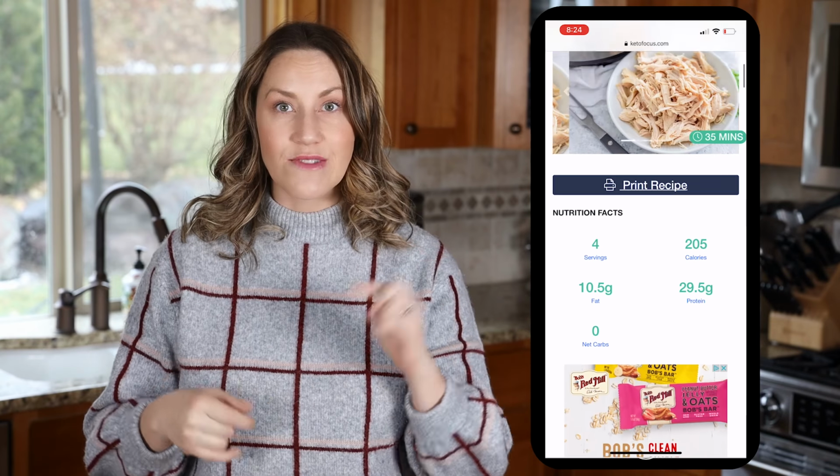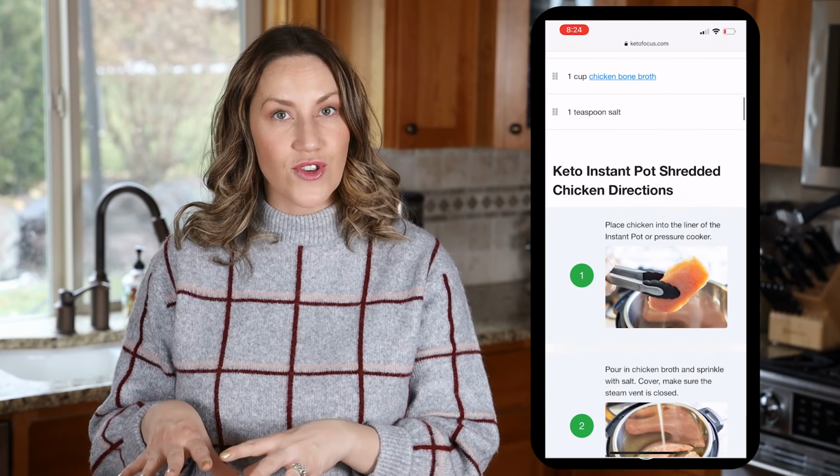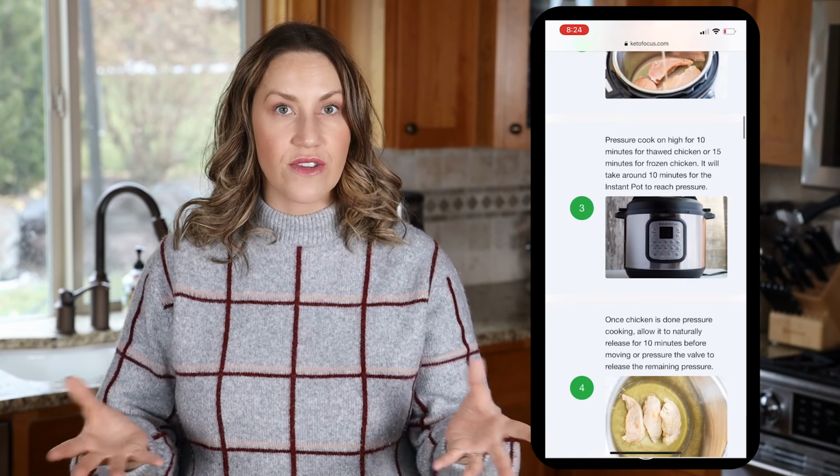My first goal is to meal prep. So we're gonna first cook our pork roast. I'm gonna cook this in my crock pot, but you could cook it whatever method you want to. While that's slowly cooking throughout the day, I'm gonna prep up the rest of the ingredients. I'm gonna cook my chicken thighs in the Instant Pot. You could actually cook these from frozen too, and I will have the full recipe listed down below, as well as a link on how you can cook them from frozen. But these will cook up in my Instant Pot and I will shred it, so we'll have pre-cooked shredded chicken to use throughout the week. And then the other thing I want to prep up is my cauliflower. So I want to get this cut up and riced up in the food processor.